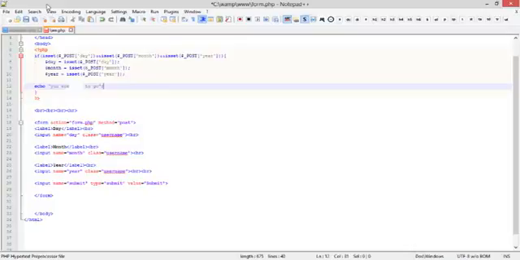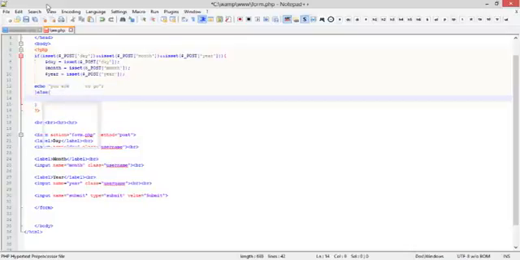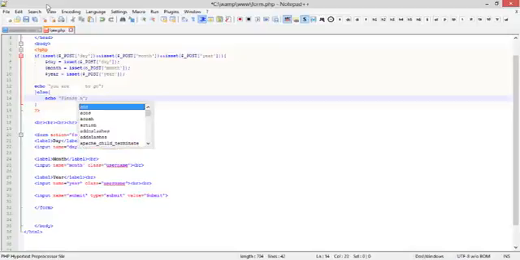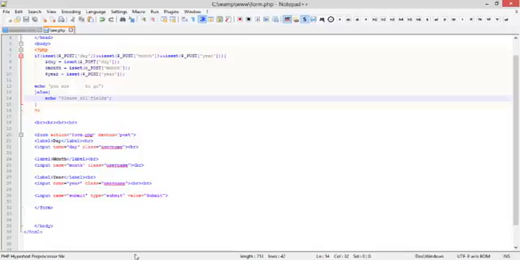And else we'll tell it to echo, we'll say "please fill in all fields". Okay, so let's try this out. There's more to come, but let's see where our code has gotten us to.